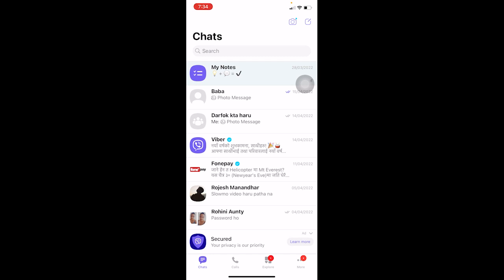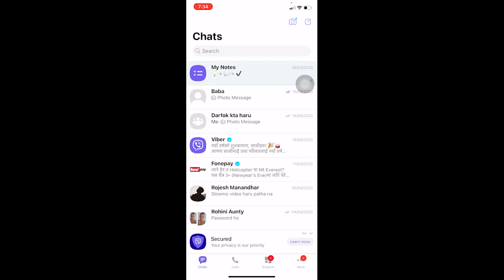The other reason behind this problem is if your phone's network is not working properly. If your phone's network is not working properly, your phone can't receive that SMS code, because Viber would have sent that code, but due to your poor internet connection or poor network connection, the code has not yet been received by your cell phone company or by your phone. So make sure your internet connection is stable and your network connection is also stable.